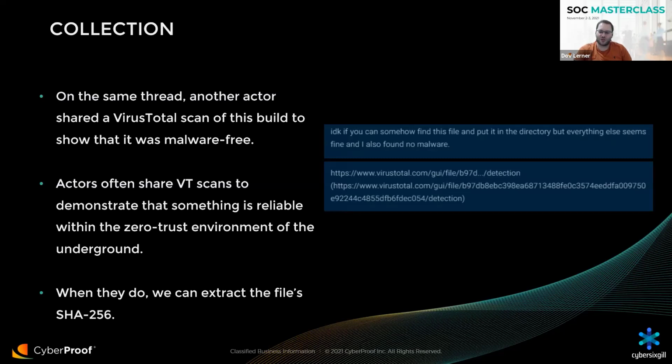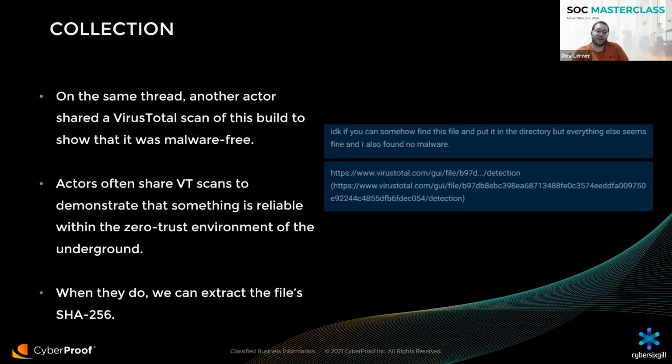So actors will share scans of their own tools on VirusTotal to say, hey, this is fine, this is legitimate software, there's nothing in it. That's scenario number one. Or scenario number two is to say this is something that's malicious, but it's good quality. No one's detecting this as malicious. So you can use it and be calm about it, right? That I'm trying to sell you this malware. Now, this is the first scenario, right?